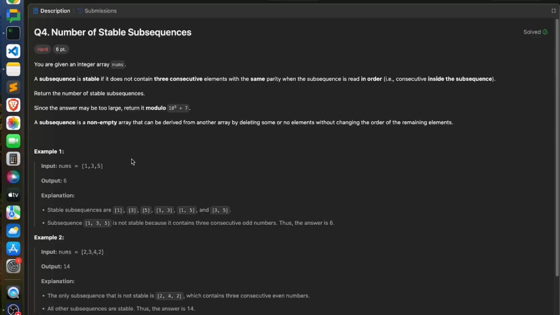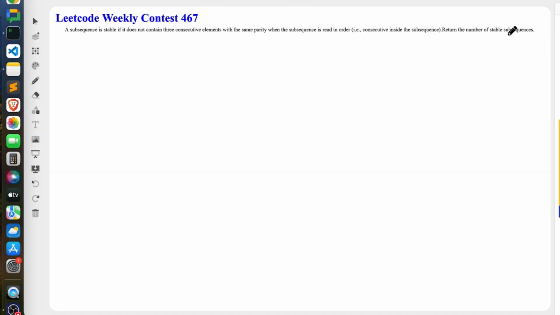Yeah, this is really a good problem. Now let's see how we can approach this problem. In the fourth problem, we have to find out the number of stable subsequences, right? And a stable subsequence should not contain three consecutive elements of the same parity, right? So whenever in a problem we have to find the number of ways, min or max, and there are multiple ways to build the state, those problems are, I mean, 90% of the time solved as a dynamic programming problem, right?